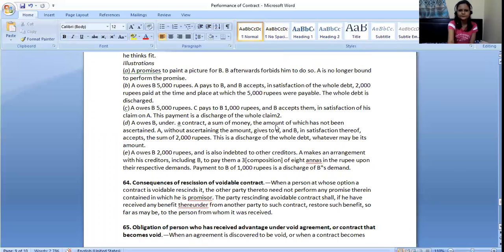Ma'am, do you cover any case laws which are required in view of the exam? Yeah, like in previous classes we discussed a few of the case laws. For performance there are not many landmark cases. That part I have already shared. You can see, in the group also I have shared the documents. Okay, ma'am. So the landmark cases and notes are also there. From there you can see. Yes, ma'am, I shall look into it definitely.